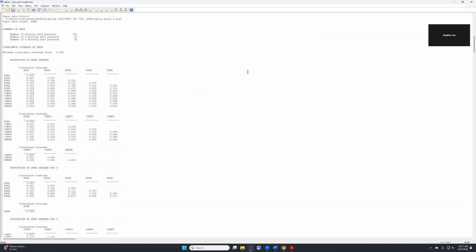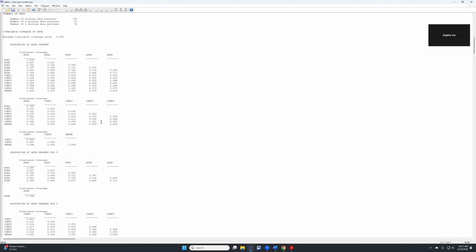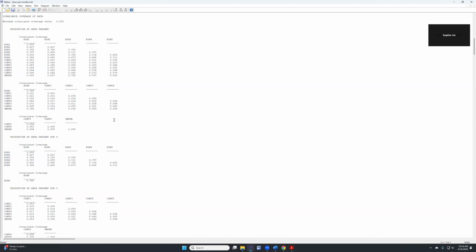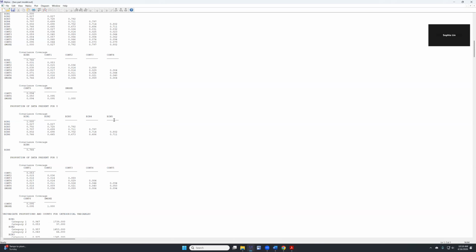All right, so we look at our results here. So a lot of stuff, right? This is the covariance coverage. This is telling us how much data I have. So you can see there in some cases it was 0.021, 0.009. So that's why I had to reduce the allowable data to a covariance coverage. I did it so small, 0.001, to account for these. Like for instance, this is saying that between the continuous variable at time point 6 and continuous variable at time point 2, there's only this much data available, right? So it's not that much, right? So I had to reduce my coverage in order to capture it all.